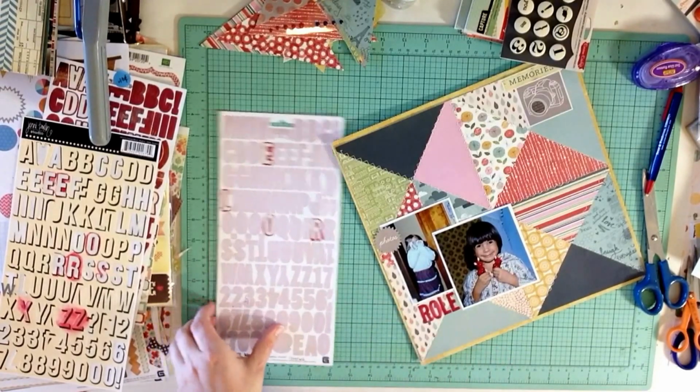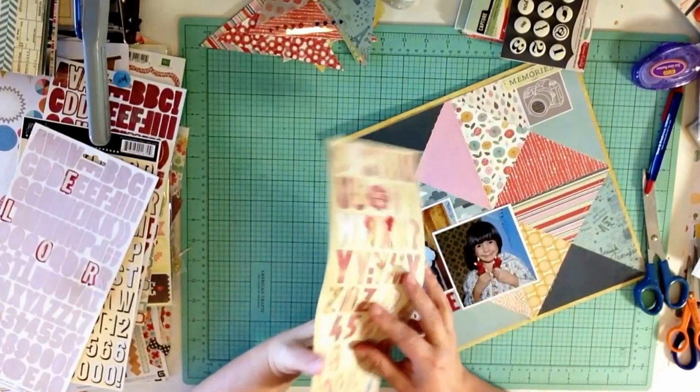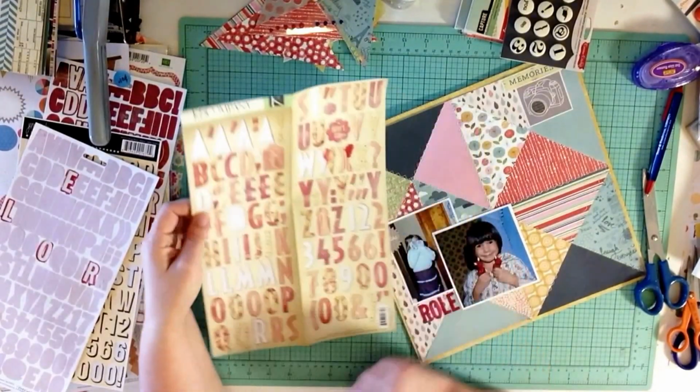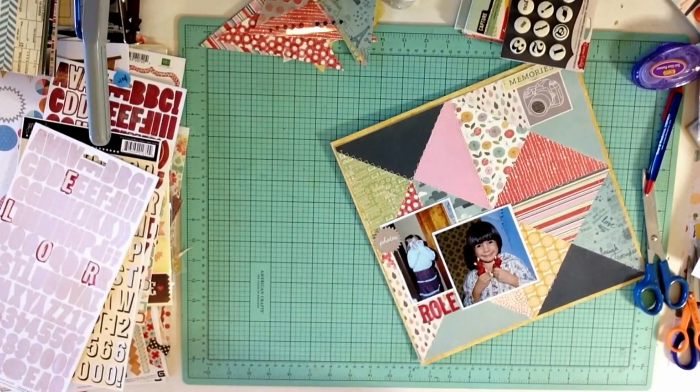Anyways, I was saying I get this email. I think it's from Scrappypedia, something like that. These would maybe work. I don't think they do. And she sends you an email every day about what to organize. So I look at it and I never do it. But today's was to organize your letter stickers. So my letter stickers are organized, but what I should do is get rid of the ones where you really just can't spell much of anything anymore. So I'm just looking through my little drawer right here at my desk, and I'm not finding anything, which is bugging me bad. Because I didn't want to get up, remember?